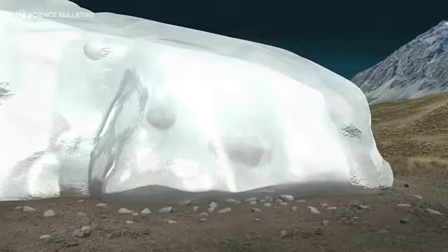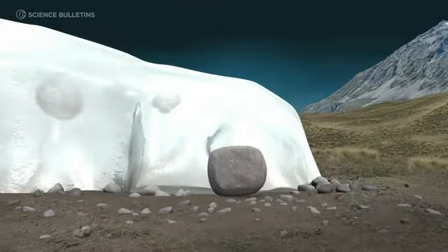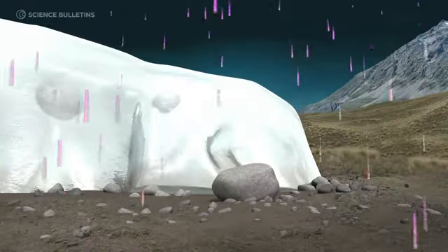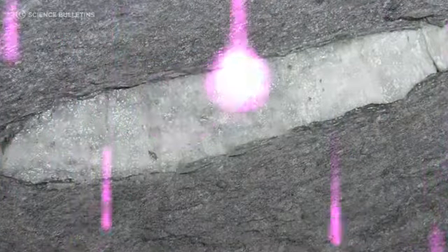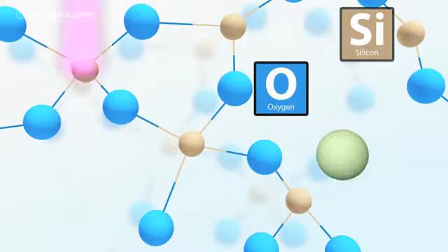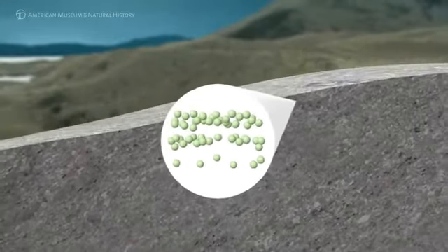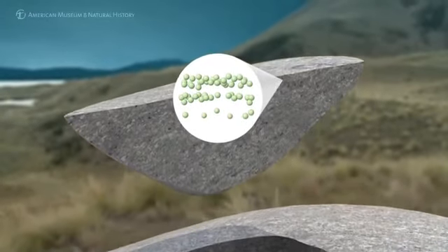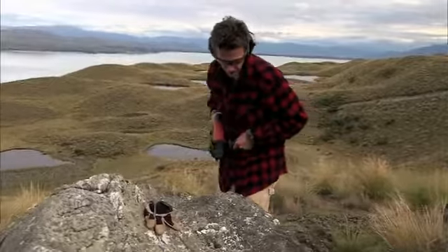Within the last few decades, a new technique has emerged. It's called surface exposure dating. What happens is when a boulder slides off the margin of a glacier and lands in a pile of debris, it's then exposed to the sky and to incoming cosmic radiation from outer space. These particles associated with cosmic rays bombard the atoms that make up quartz in rock, blasting apart silicon and oxygen to create something we call beryllium-10. Beryllium-10 builds up in the surface of the rock over time, and we now have analytical methods to measure the number of beryllium atoms in that surface and derive a precise age of when that boulder first fell off the last glacier.